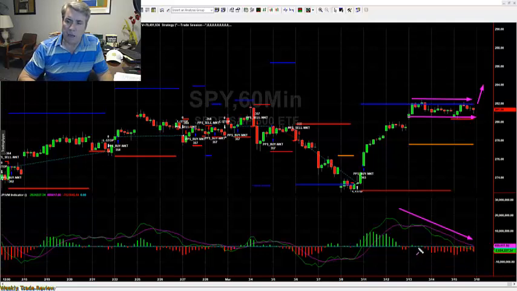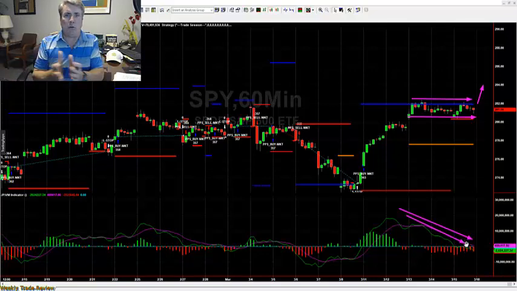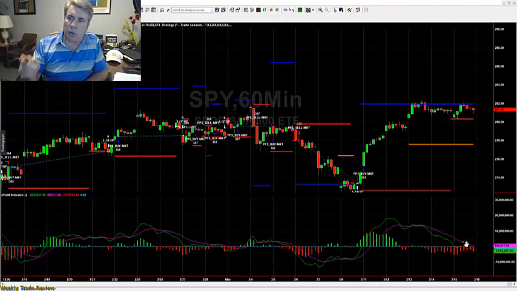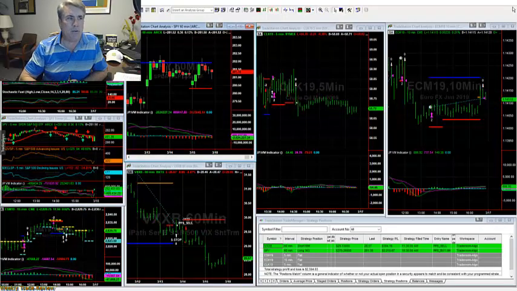So the volume here, it's kind of a weird thing, and this is the weird stuff that happens through quadruple witching. A lot of traders don't take trades because system signals can be false, data can be corrupted, a lot of different things can happen during this time. But I just wanted you to see this is our new stop. That's what we've done in the market. This is the kind of information professional traders know, they use to their advantage, and you need to know about this too. We covered that in the live trading room.